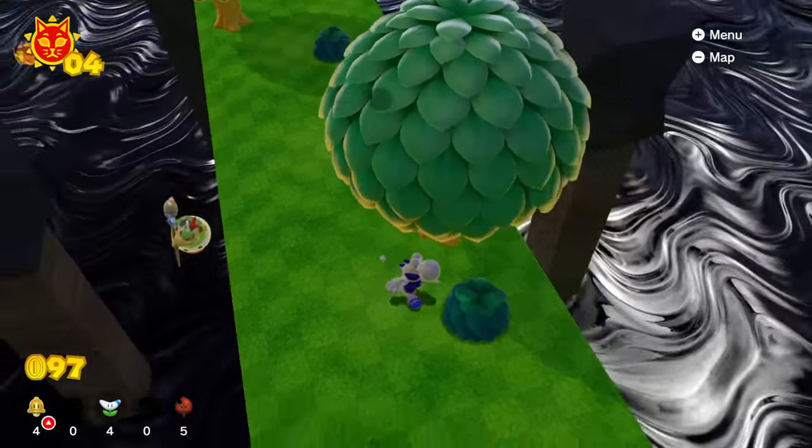Wait, can we go straight to it? I'm skipping that platform there. I'm skipping the platform. I'm going all the way. Let's go, baby! Wait, where's the boss? All right, there we go. I had to make some small changes, but here we are.